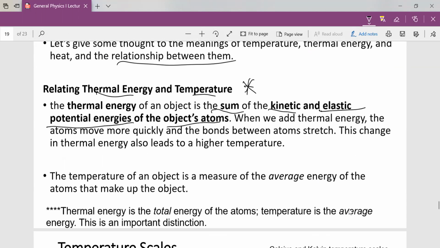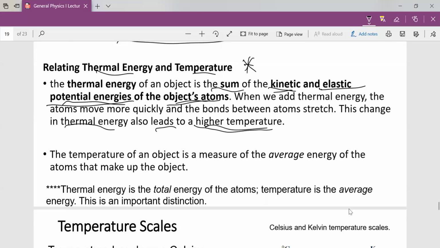You remember that for friction, when we're describing thermal energy from friction, we saw the spring bond that exists between the two surfaces when you try to move an object off the other one in contact. It breaks that bond, and that increases the temperature. So we see that the sum of kinetic energy and elastic potential of an object can actually lead to an increase in temperature of a system.